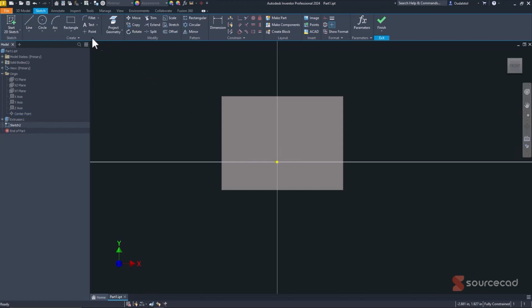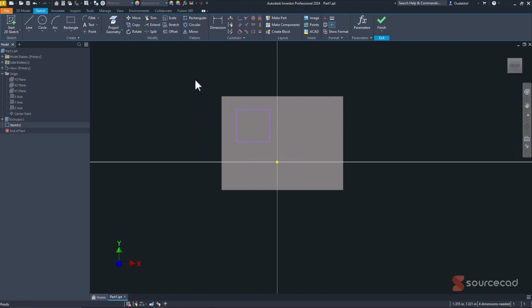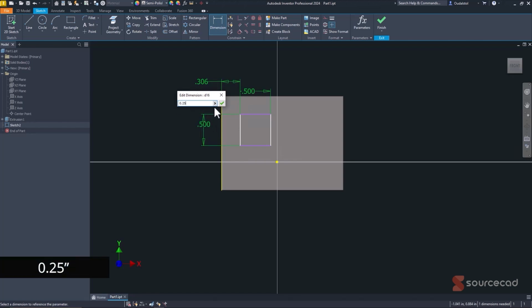Now I'm going to place a rectangle, and I'm just going to place it here. Just draw it out. Not going to put any dimensions on yet. Right click and say OK. I'm going to hit D for dimension, and this one 0.5, this one 0.5, and then I actually want to set it from the edge here. As I'm in the dimension tool, I can click this edge and this one, and what actually happens, it projects up this edge right here. And so I'm going to put 0.25.